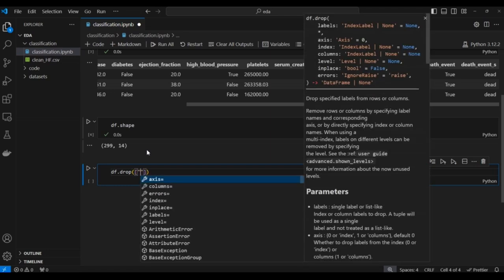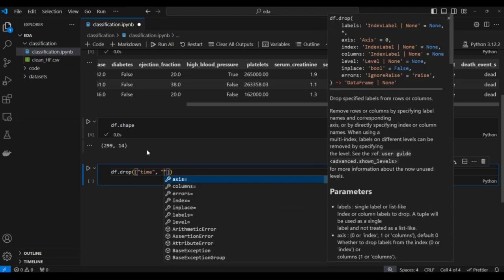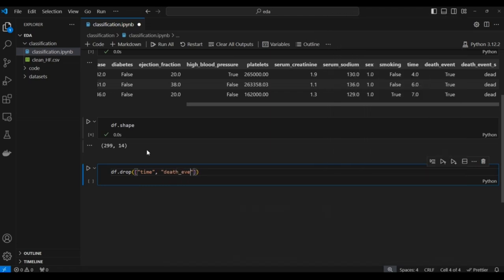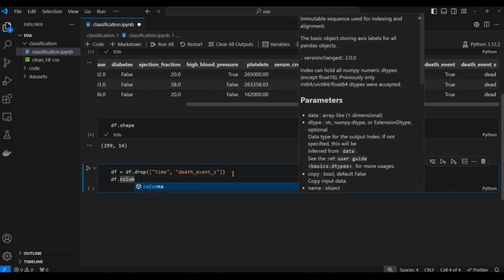Here I'm going to give the list of the columns that I want it to drop. And I'm going to overwrite my data frame such that it excludes these two columns, and I'll check that it worked by printing the columns.